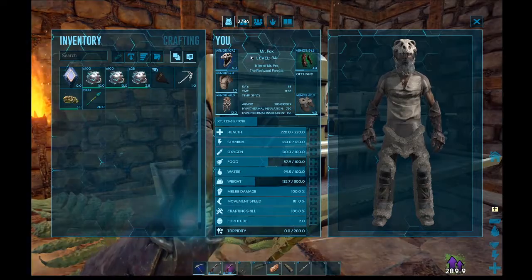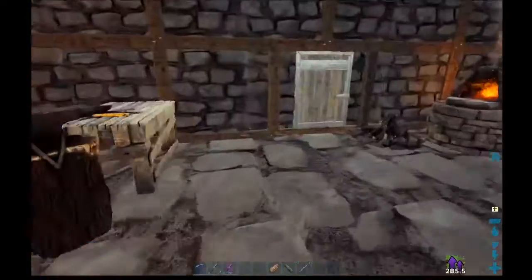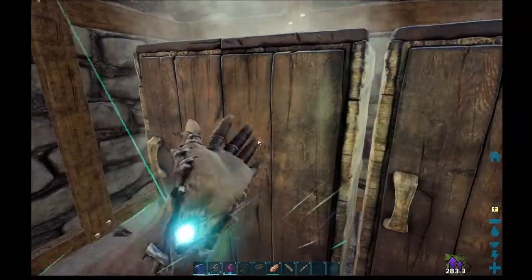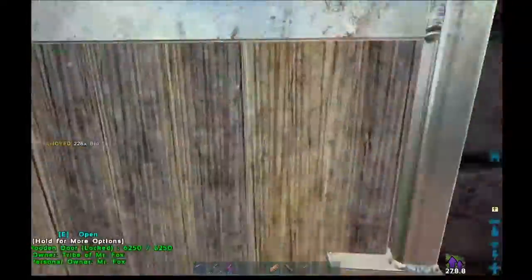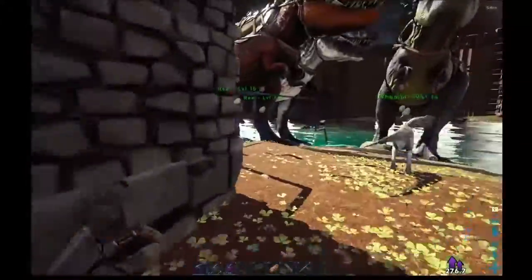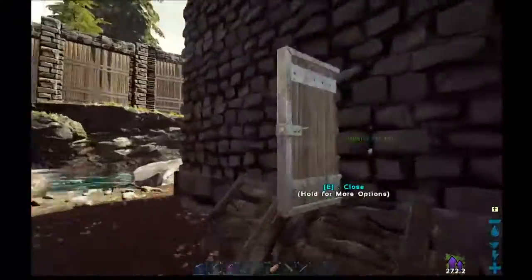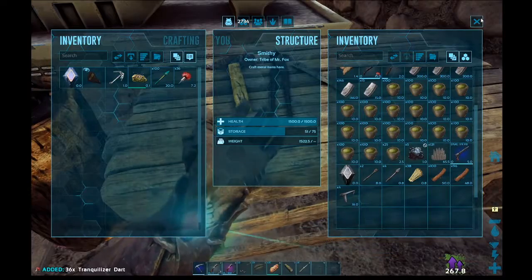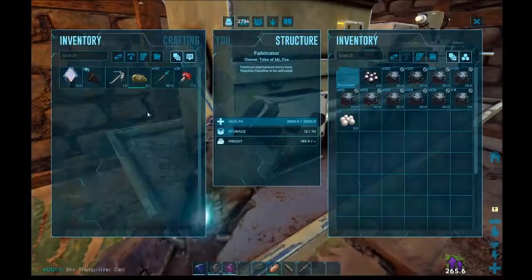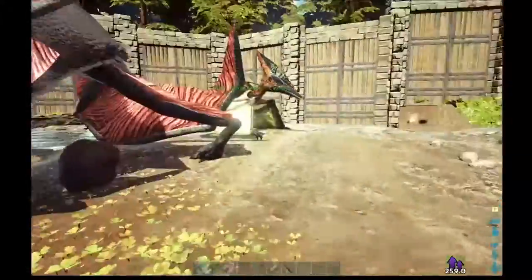Let's see, I am level 94. I need 2 more levels, so I'll put this biotoxin in the fridge. And hopefully in the next video, I'll show you how to make it. You pretty much just take the regular darts, put them in the fabricator, and craft using biotoxin. And that's it. That's all you gotta do to get the best darts.